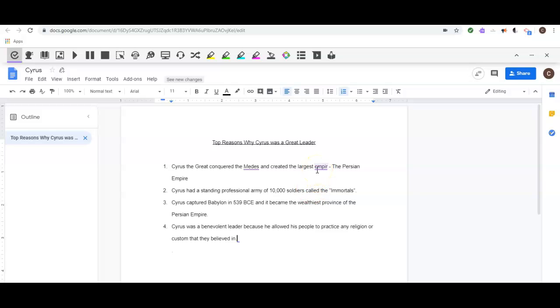Just like any spell checker, if I click on the word, it will give me possible choices to replace the misspelled word with a correct spelling. So I'm going to click on Empire, and it is replaced. Now it doesn't know Mead, so it's not even a choice.